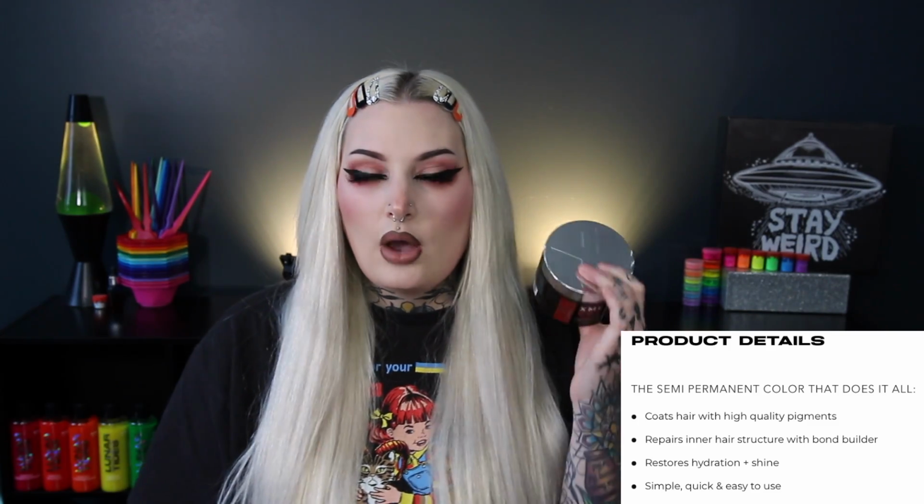One thing I love about Xmondo is the packaging. These tubs are so big, you don't have to get a bowl to use them. You can just dip straight out of the container, and this is the only brand that fits like full-size brushes. Manic Panic and Lunar Tides do have like the containers that you can take the lid off of, but only smaller brushes fit in the top. So I love how big this container is. It's very user-friendly. You don't have to get a bowl. You can literally just dip your brush in here, or you can just use your hands and like scoop it out. I love how big the opening is. It makes it super easy to use.